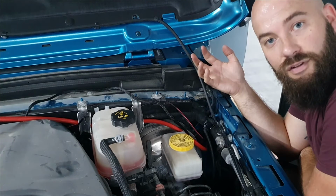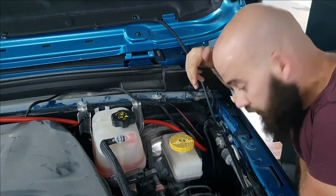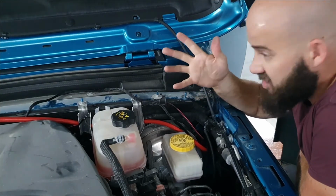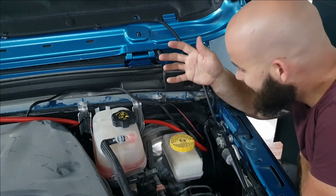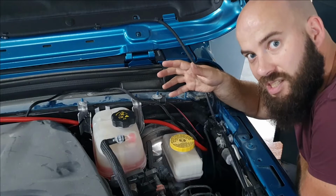And my camera didn't film that. Stupid phone. Okay, so I put a grommet through the firewall where your clutch pedal goes through. That has been the hardest part so far. I'm just going to tidy up some of these wires and then get to the installation inside.